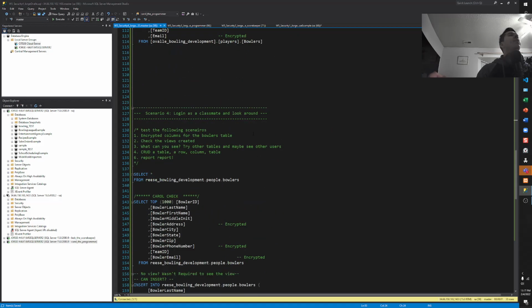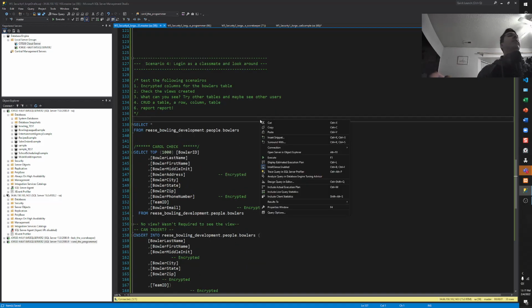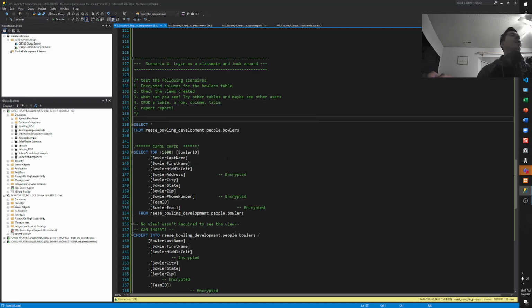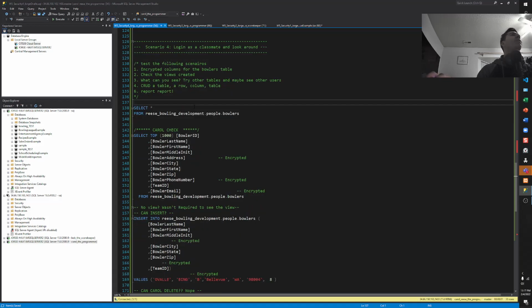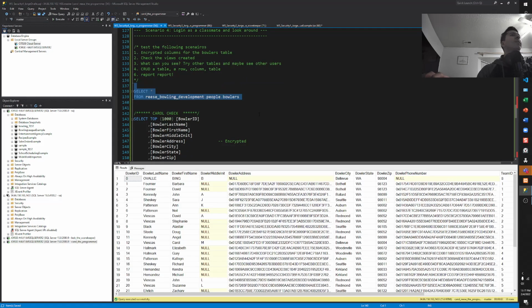And what we're going to do here as part of it is make sure that what we're doing is right. Sorry, we're testing another classmate's login to see if everything is right. So I have their information. I already have their password. You should have gotten it from them. We're just going to test a couple things. The first one I'm going to check out is just for Carol, just to see what she can see. This could take a little bit.